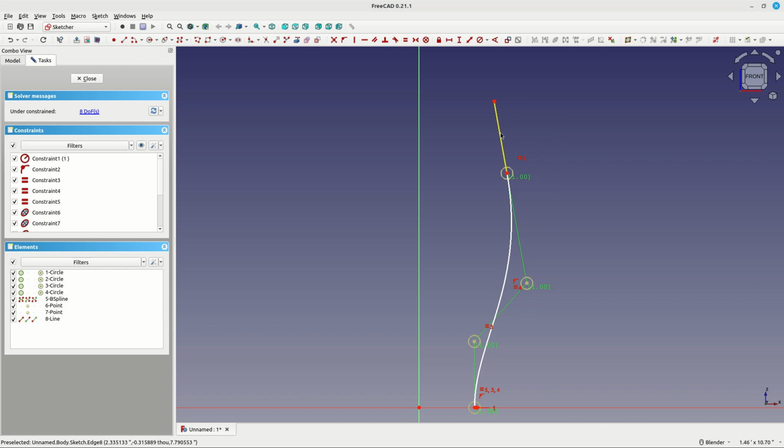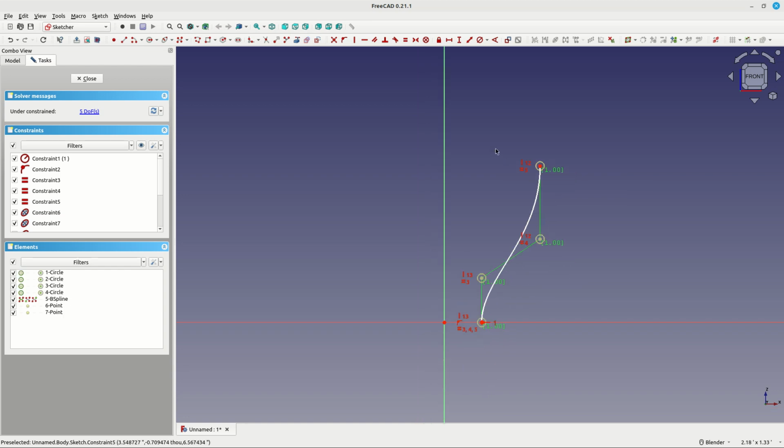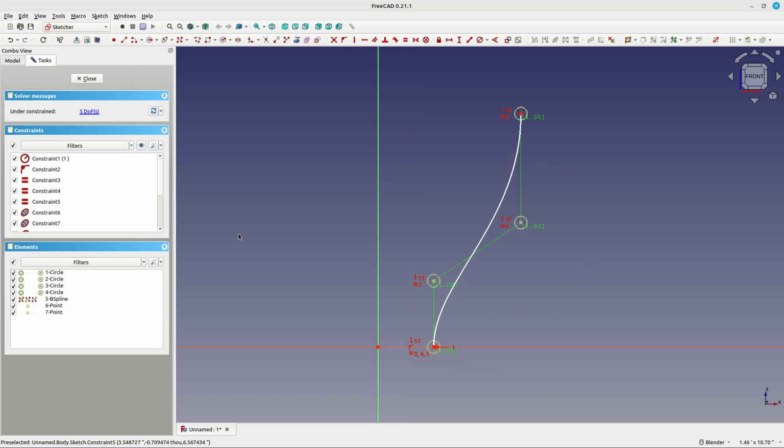But for the purposes of this, we're going to delete that line and just make these two here vertical, and this one and this one vertical. And what that'll do is make sure that the ends of my spline are tangent to vertical, both of them. All right. So a couple of tricks you can do here.